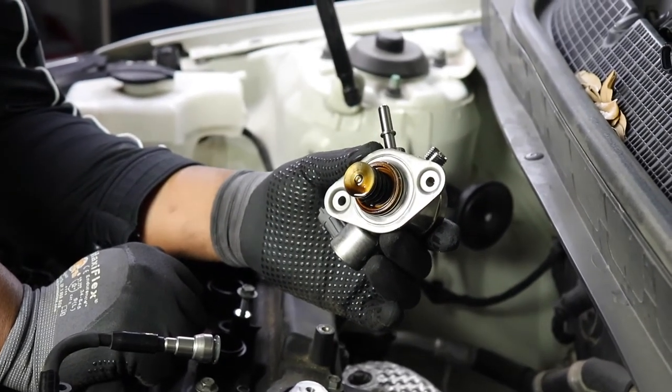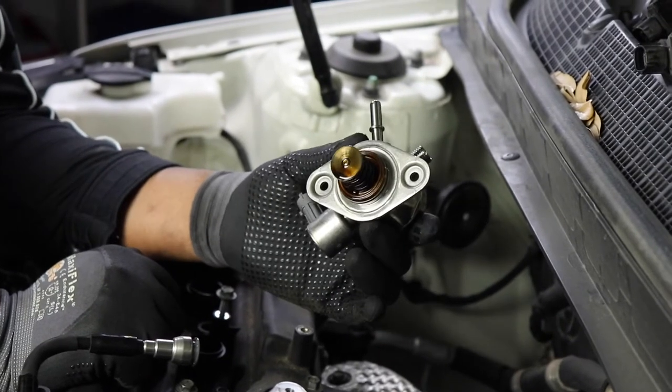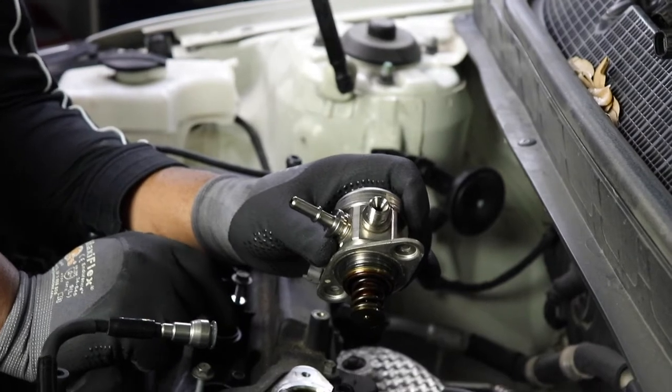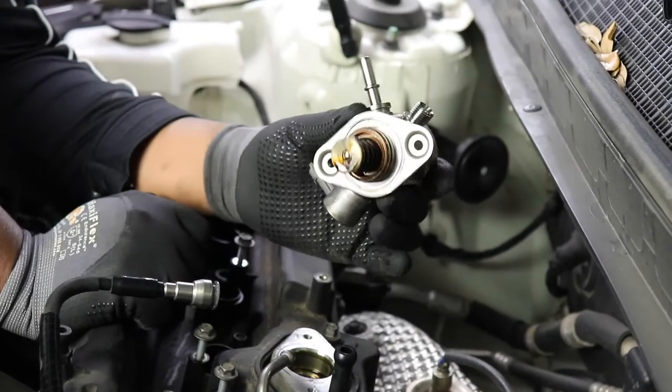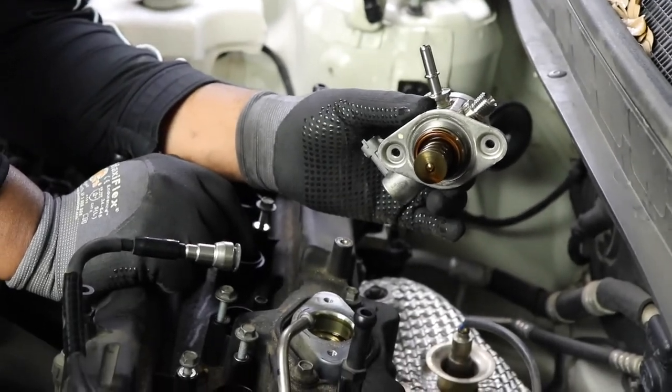Does this car have, well, obviously there's a fuel pump in the tank, and then this is one up top as well, because this is a GDI engine, so this is what puts the gasoline right in the cylinder. Okay, so let's go ahead and put this somewhere safe, and then let's start removing all the rest of the 10 millimeter bolts.